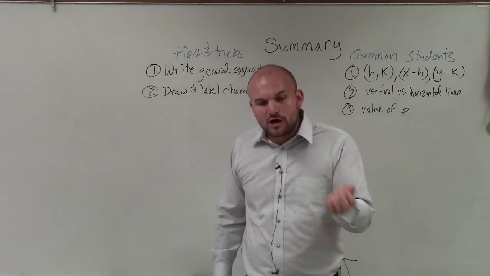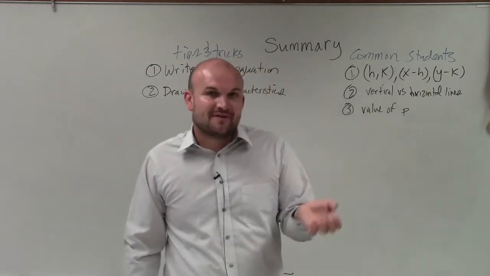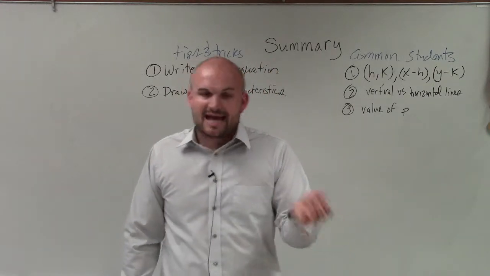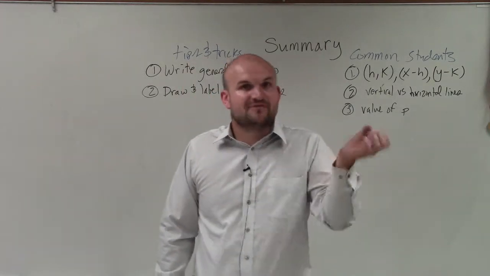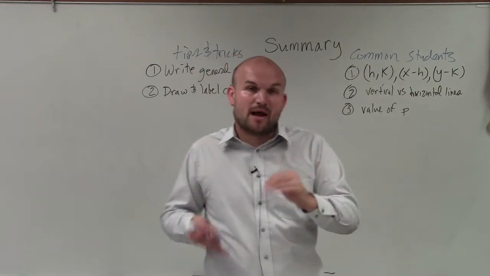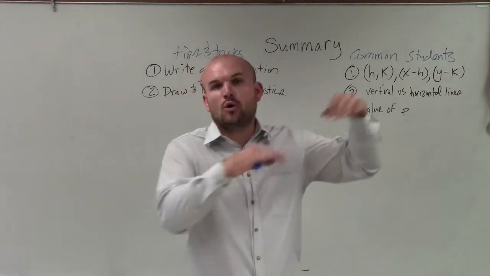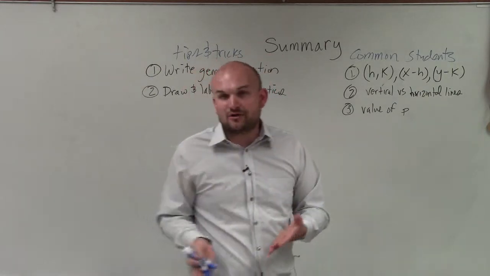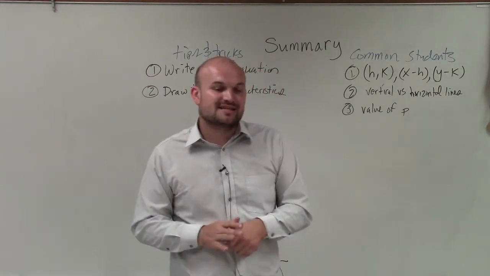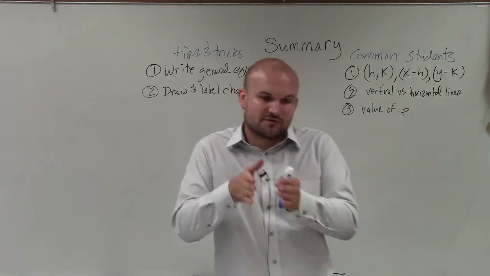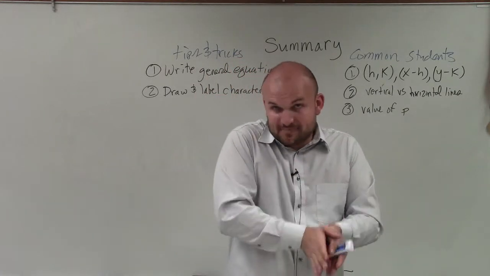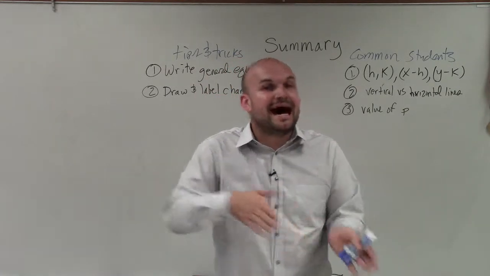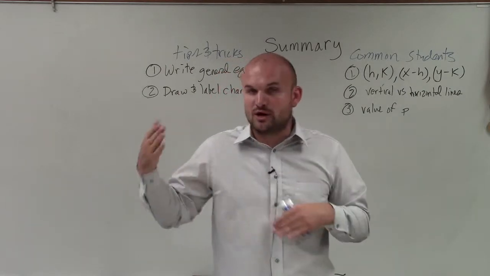We then use our equation to identify the value of p, and we identify where p is going to be from the vertex. And remember that the parabola always opens up towards your focus, whether that's up, down, left, or right, depending on the value of p. And the directrix is going to be that exact same distance. So from the vertex to the focus is p. That exact same distance in the opposite direction will be the distance to our directrix.